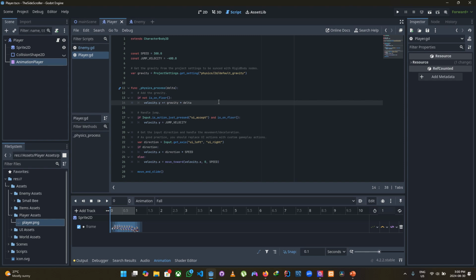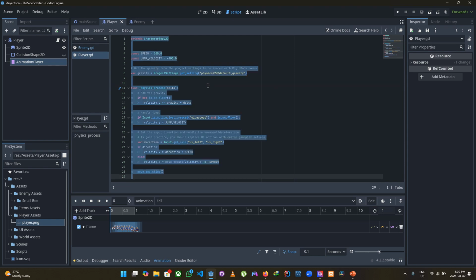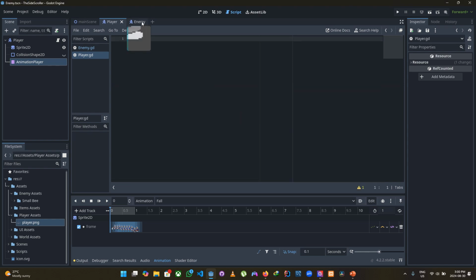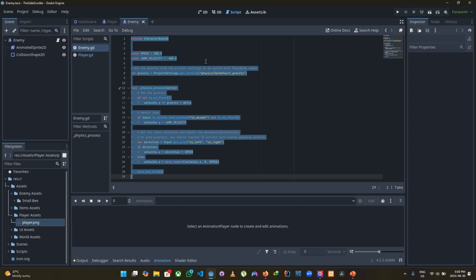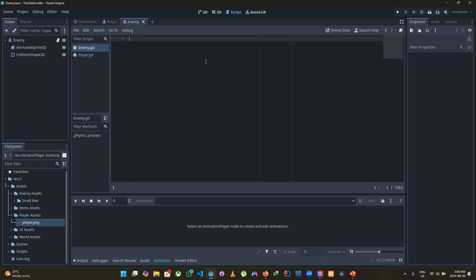But I prefer to use my own personal script. That way I know exactly what I'm typing and where to access it. So let's just clean everything and save it. And we'll probably do the same thing for the enemy just in case we get to it.